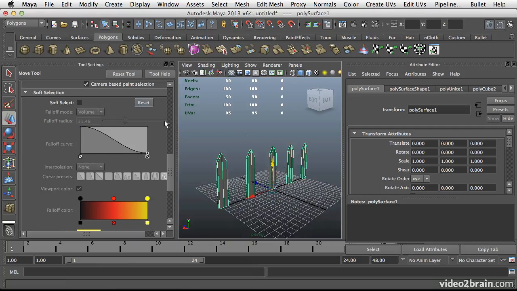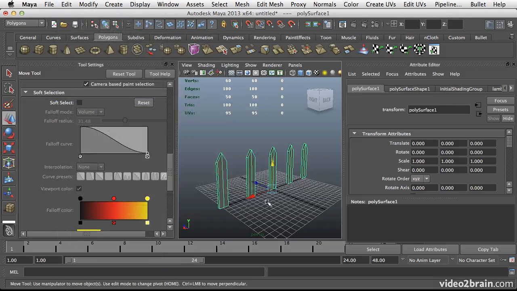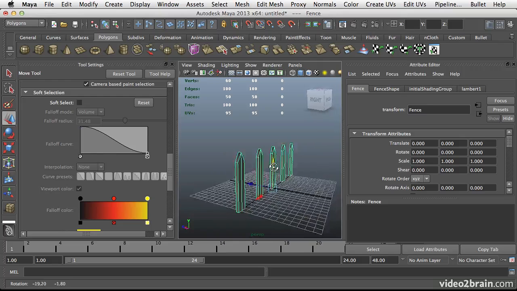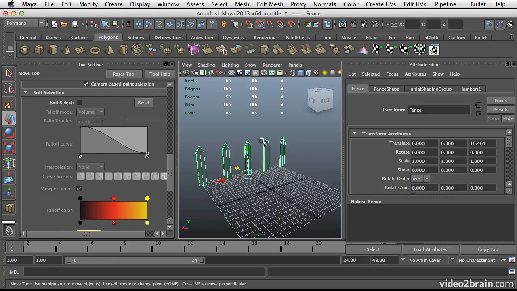At this point it might also be a good idea to delete your history. After you've made a bunch of different things like this, you can see I've got all my different nodes from pulling up the top, duplicating, combining them. Now I can delete those. So I'm going to go to edit, delete by type, history, and now I just have a single unified polygonal structure which I can call fence. And there we go. Now I have my fence in there, and I could do the same thing here if I wanted to create more instances of this fence.